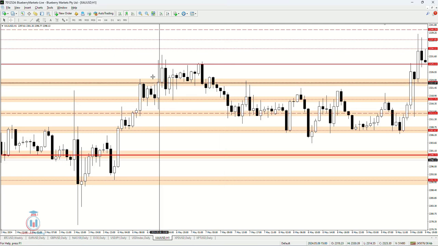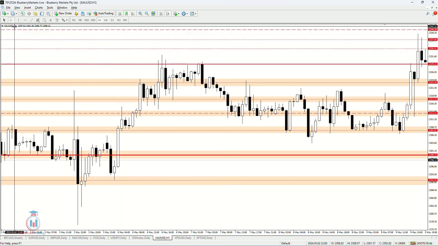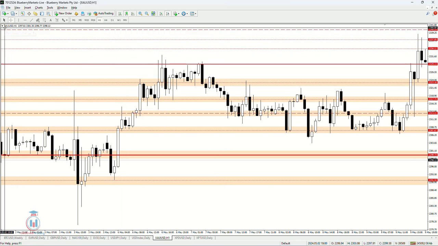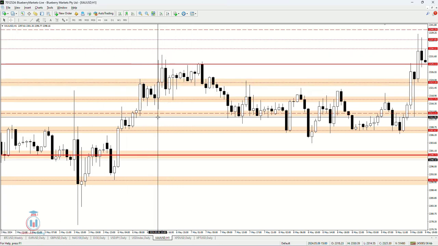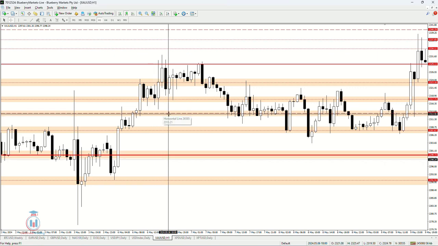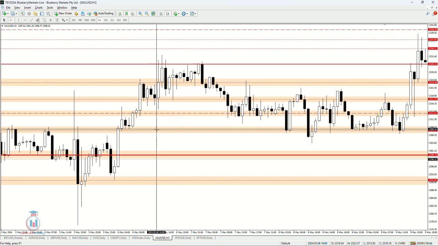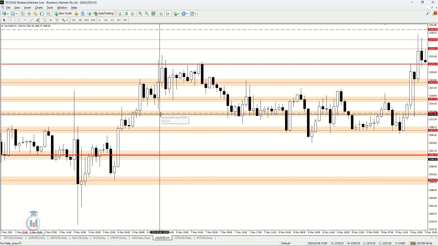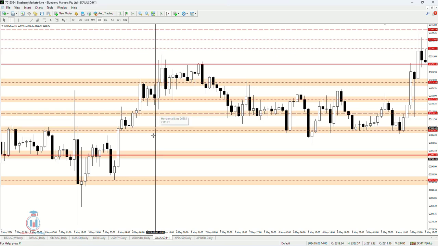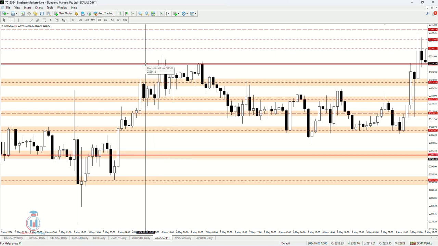In this case, I would like to show you on a 1 hour time frame, with gold against the US dollar. You can see that I have already set these horizontal lines, which represent the support and resistance levels. These small dotted lines are on the 1 hour time frame. These bigger lines are on a 4 hour time frame, and the full lines, which are here and here, are daily, weekly and monthly.